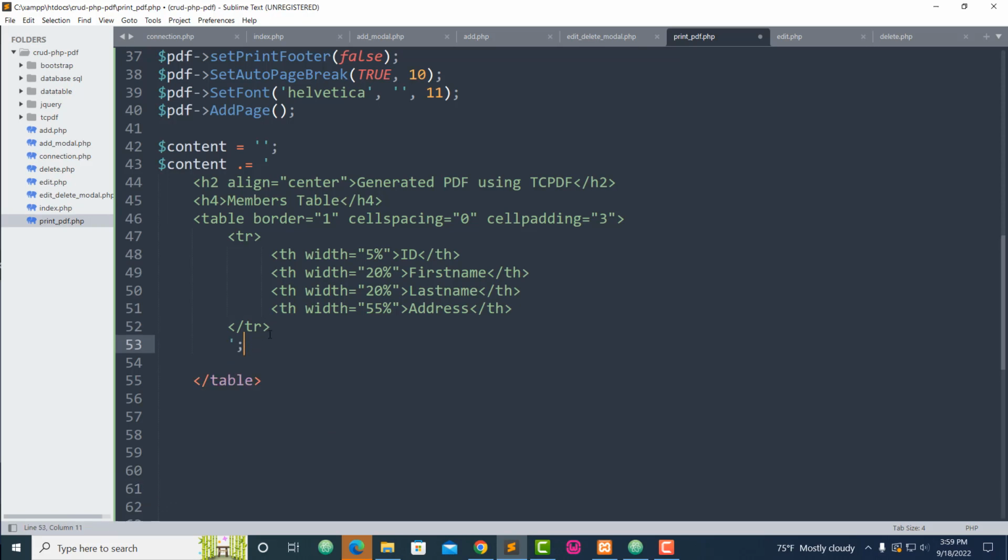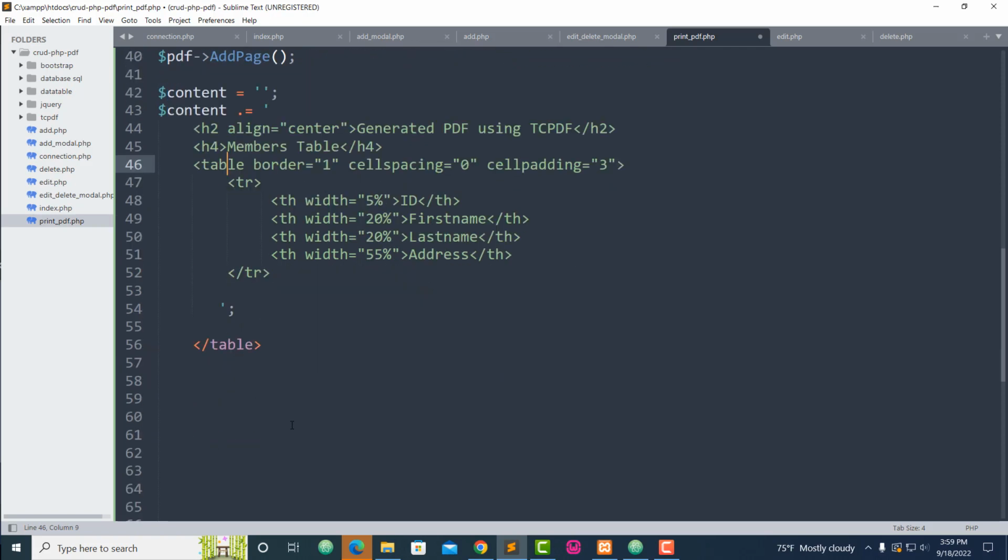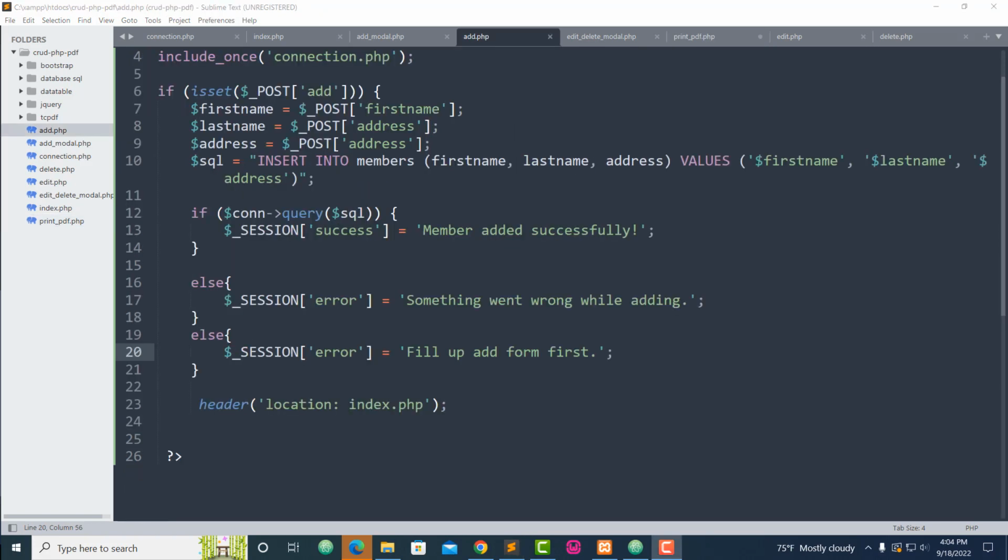I want to see it here instead. Okay, now let's see. Here's our table. Wait. Something is missing, or error message.